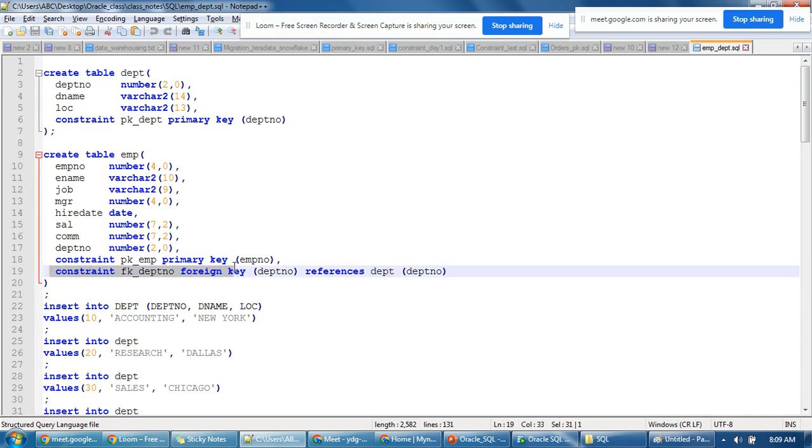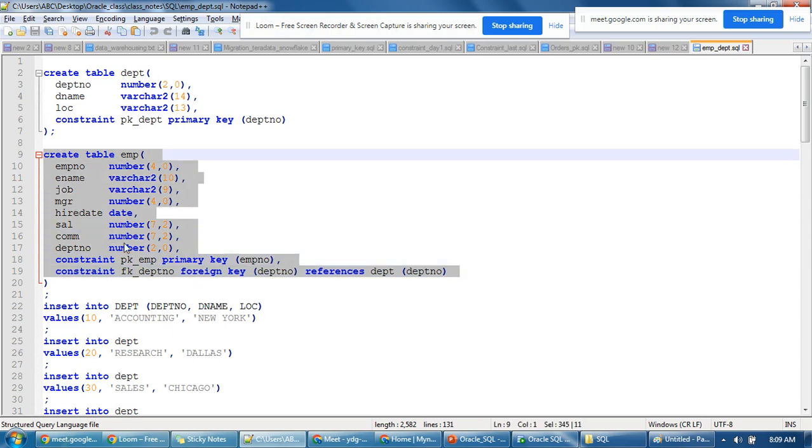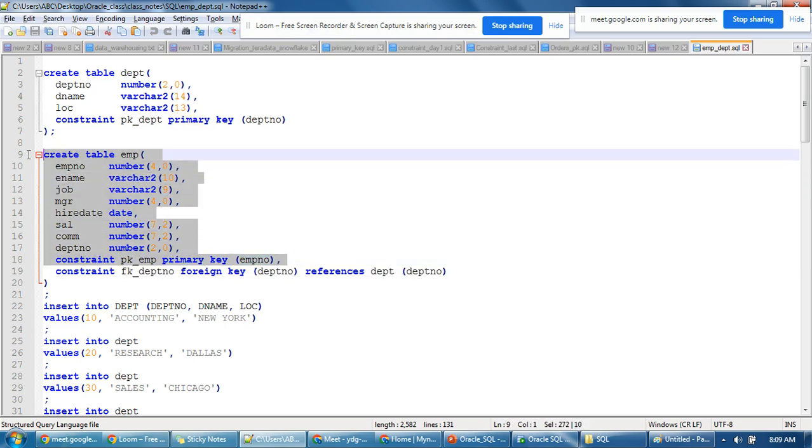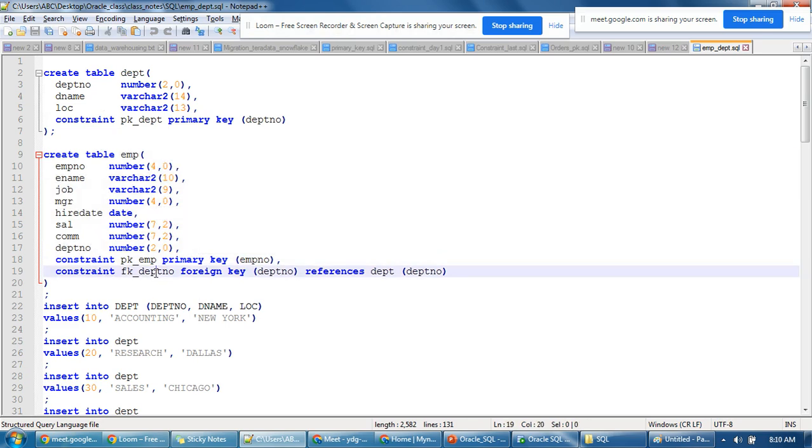Okay, constraint foreign key. What is the foreign key column? That is department number. Here, this department number should be present in the department table. If you have the record in the department table, then only it will allow. Otherwise, it will give the unique constraint. I am giving the constraint primary key for the EMP number, but that is for this table only. It is not referring anywhere, but the foreign key is defined as department number, which is referring to the department table.